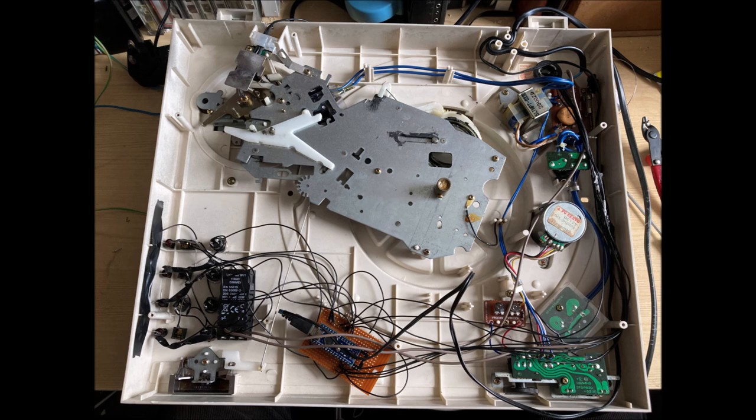One of my big issues with this design was that the Arduino will run off 5 volts, a normal USB power supply. I was tempted to think about finding a step down voltage regulator or some kind of method of patching out of the turntable's power supply to the Nano. With my health and safety hat on, I decided that probably wasn't a good idea and opted instead to just run a separate power supply, just an old phone adapter which spat out 5 volts, and just ran that in parallel out of the case.